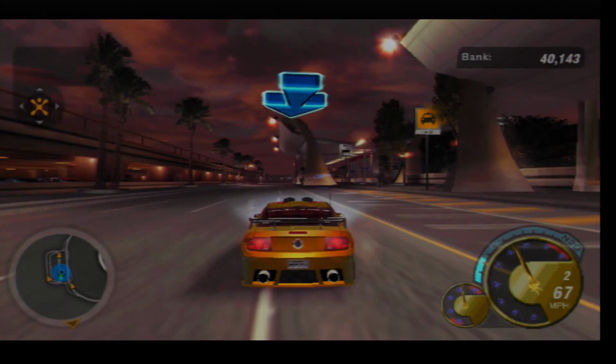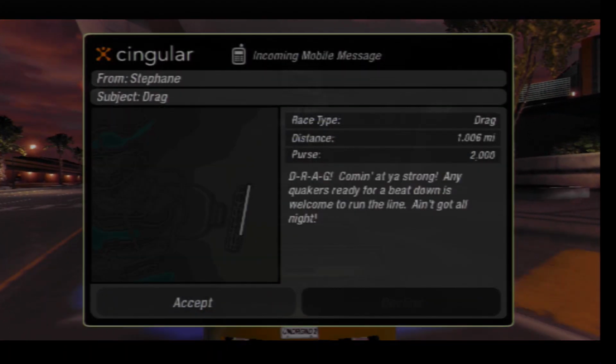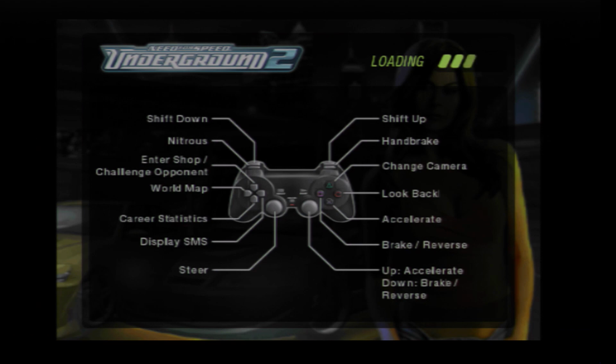I'm so glad I got those drift races over with. Anyway, here we are. Drag race number 2. DRAG coming at you strong. Any Quakers ready for a beatdown is welcome to run to the line. Ain't got all night. Stefan, I will immediately do you a favour and basically blow your doors off. Providing my car is fast enough to do that.